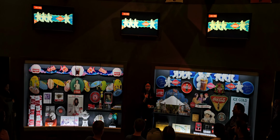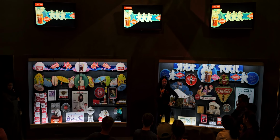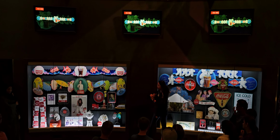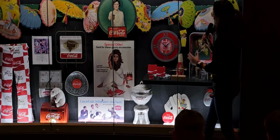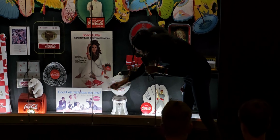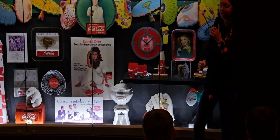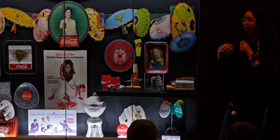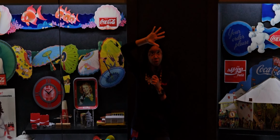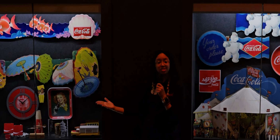So the real question is, how would you get your daily dose of Coca-Cola in the early 1900s? Well, you would walk on down to your friendly neighborhood pharmacy and find the ceramic dispenser behind the counter, filled to the top of the bowl with 1 gallon of Coca-Cola syrup. Place your cup beneath the dispenser, and we use something we call our 5-to-1 ratio. For one serving or 1 cup of Coca-Cola, you mix 5 ounces soda water with 1 ounce of Coca-Cola syrup. Of course, we still use this ratio today.